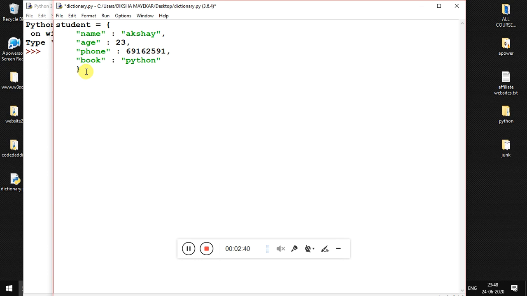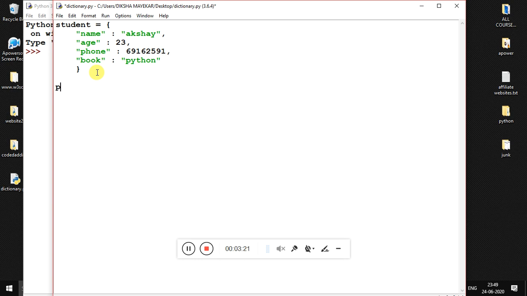Inside the dictionary you can pass key value pairs. You can put them in any order, and you can change the values of them. You can make use of statements from outside and change the values of these keys. And everything is indexed. In sets we have seen the content gets changed when it is executed, but over here you will find the name on index 0, age on index 1, phone number on index 2, and book at index 3, and whatever you write below will be on index 4, index 5, and the order goes on. So basically this is how you declare your dictionary.